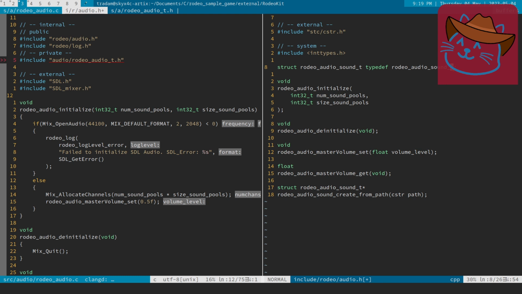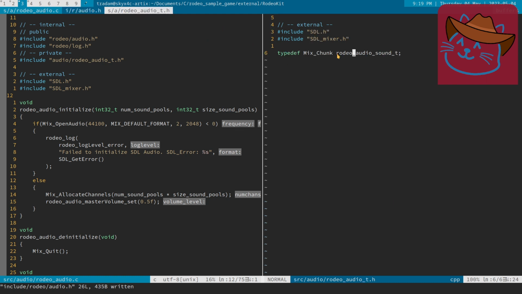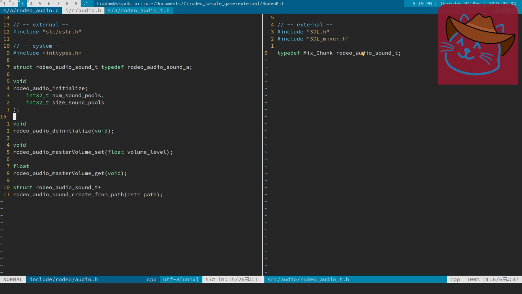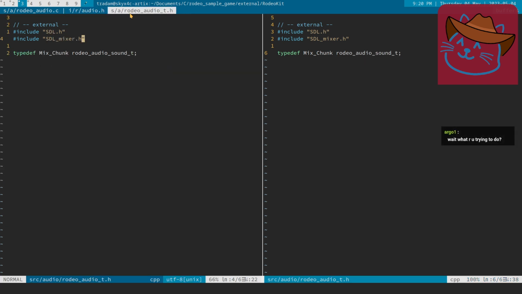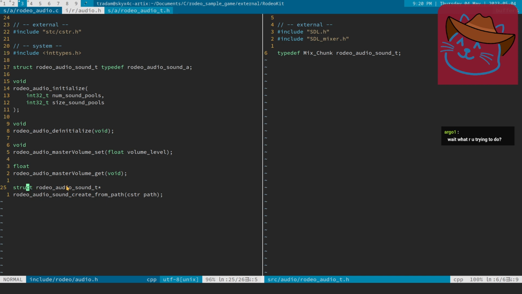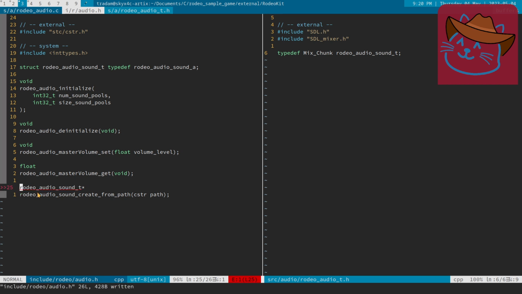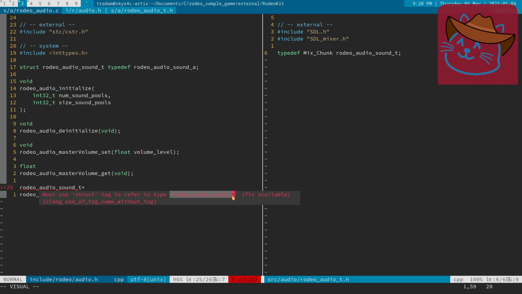If I do like A, does that? Is it because... I see, I think I get why this error happens. Because there is already a typedef for this. So what I'm trying to do is, hold on, I'm jumping all over the place. I don't want this to say struct thing, right? I want it to be just this. But you can't have this because it needs to be that, that is typedefed into this, right?